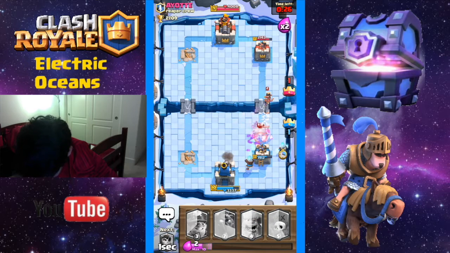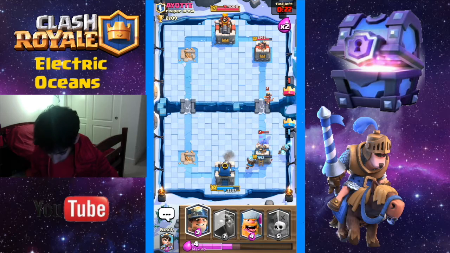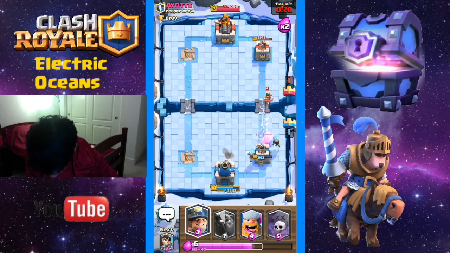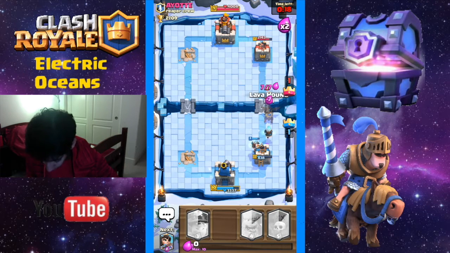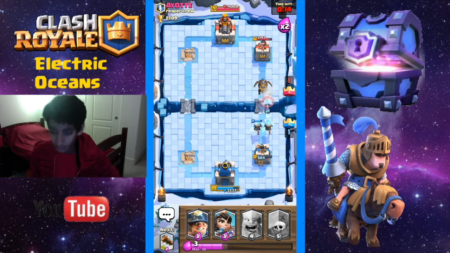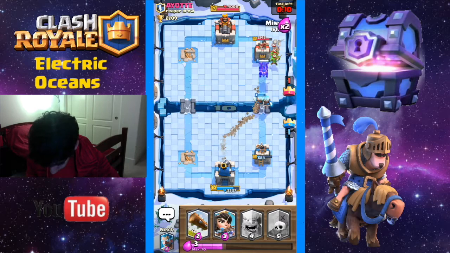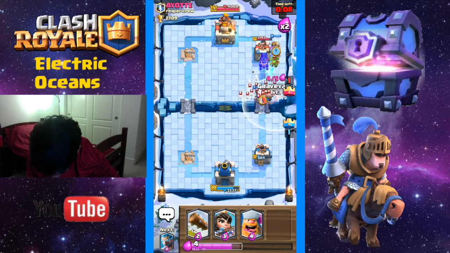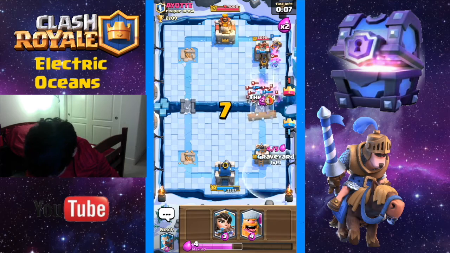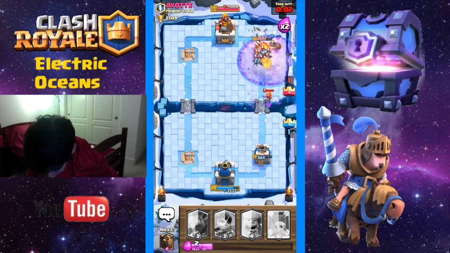Oh my god. Okay, this is not going well for us right now. Okay, you know what? We don't need mirror. I'm gonna put arrows in this deck, because surprisingly, a lot of people are using minion horde, so, yeah. We can put a miner on that. We haven't used the graveyard yet. I forgot. Let's log that. Let's put a graveyard down. That's terrible graveyard placement.